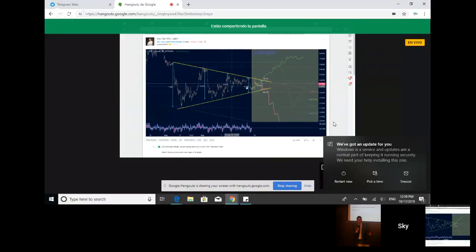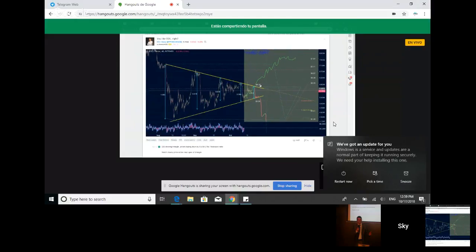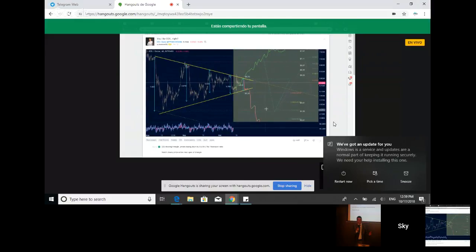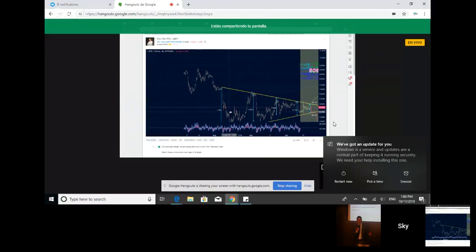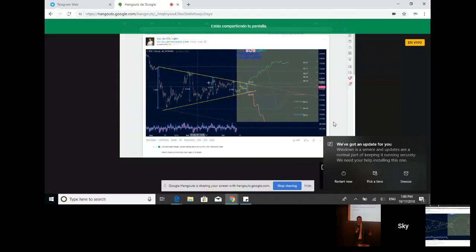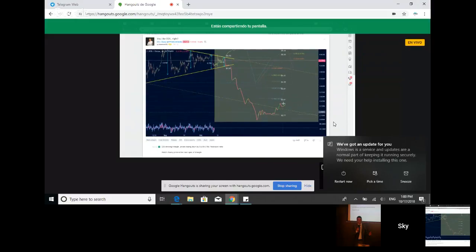Everything is dependent on Bitcoin. If Bitcoin is going to be bullish, we will probably see a breakout to the upside in this green scenario. But in reality, I prefer the bearish wave for EOS. We can see that before that big symmetrical triangle, we were in a downtrend. So probably the symmetrical triangle will continue the previous trend. As I see it, it will probably go to maybe the $3 mark or something like that, or at least the $4 mark.